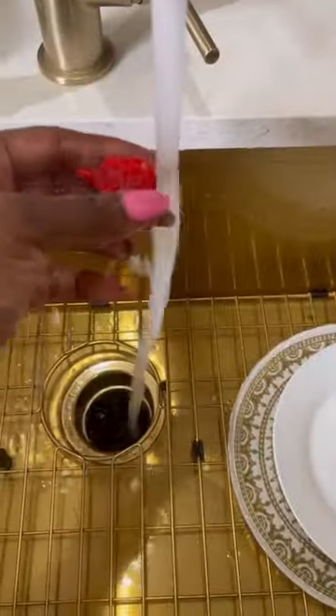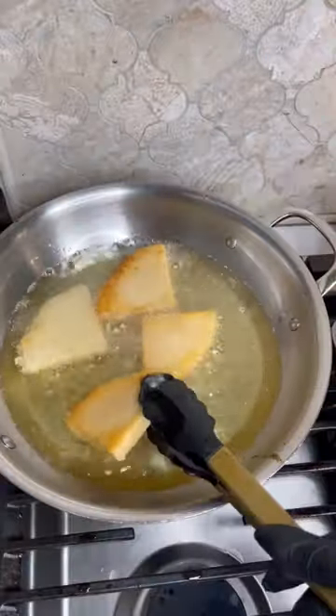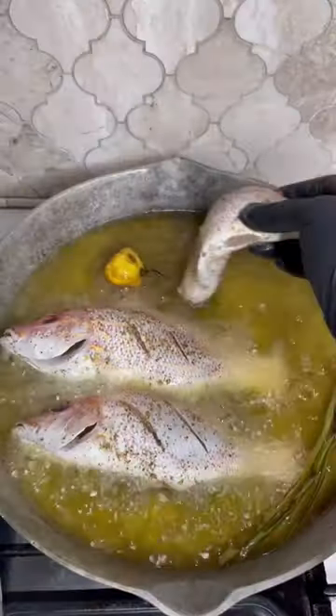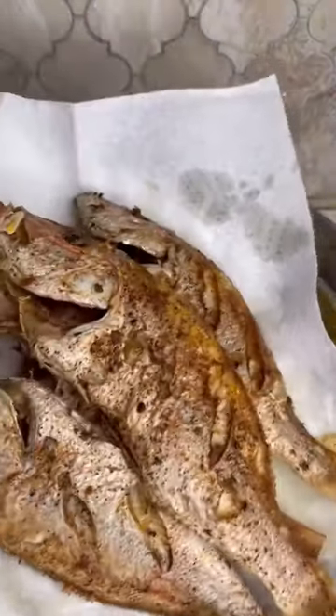Before I fry them, I have some hot peppers in the back — drop a little scotch bonnet or any pepper in the pot while you're frying them. I did slice my bammy in four. Fry your bammy on both sides until they're golden brown. Now we're going to fry the fish for about five to seven minutes.